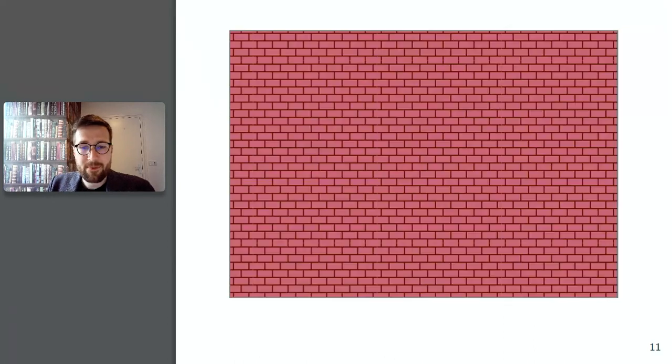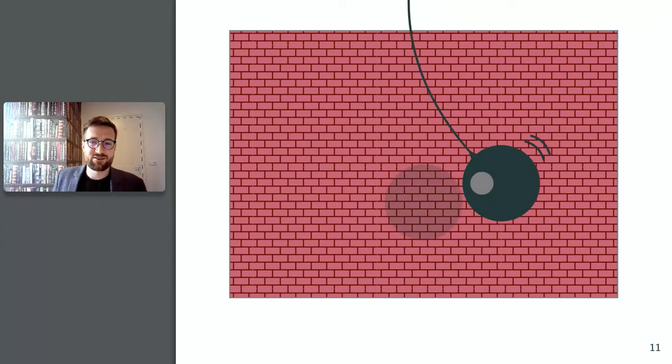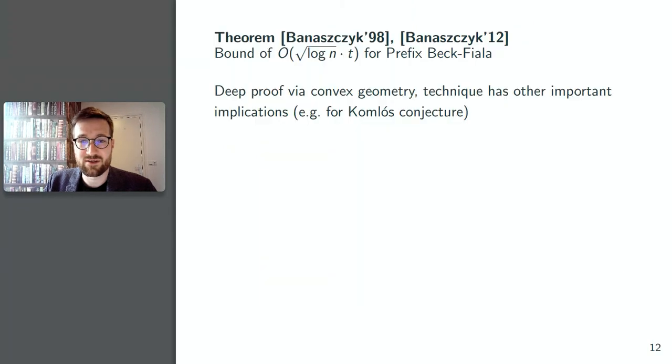Well, in these two problems, we see the same wall. We hit the same wall. It seems very hard to avoid this factor of log n that we lose in the more general variant in both problems. But of course this is not the end of the story, because there is a great hammer for the Prefix Beck-Fiala setting. Because what I just showed you is not the state of the art for Prefix Beck-Fiala, but perhaps surprisingly there is a better bound for this.